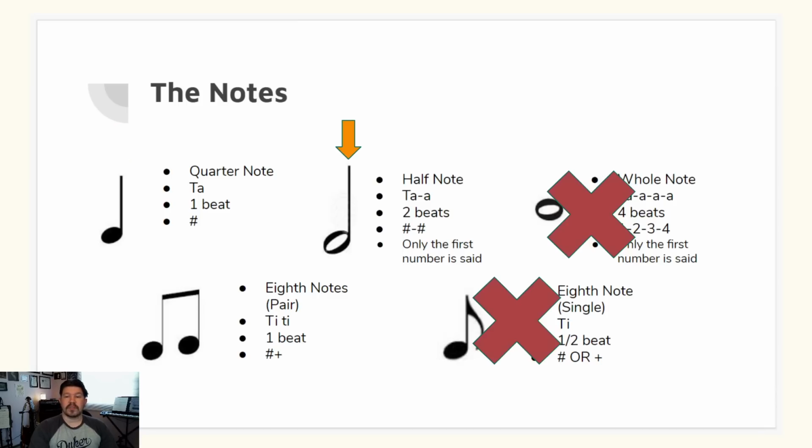We're also going to be able to use the half note, which is that open circle right there, which receives 2 beats. Finally, on this page, you're going to be able to use a pair of eighth notes, which also receives 1 beat. Now remember, the eighth notes are 2 sounds, but they're only 1 beat. Okay? So when you're doing this, make sure that you are remembering about the time signature and everything that we learned about in the last lesson.